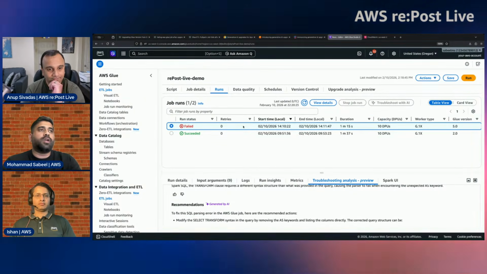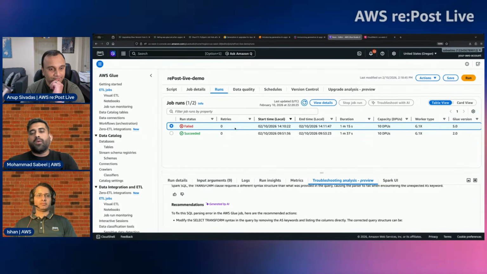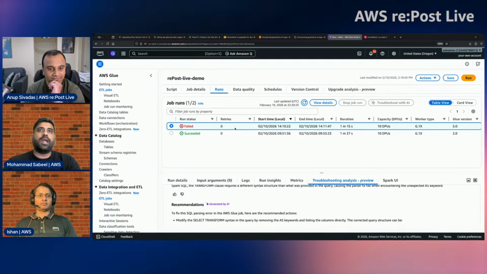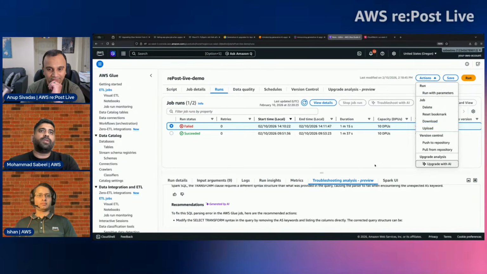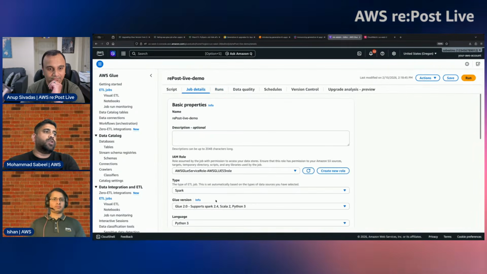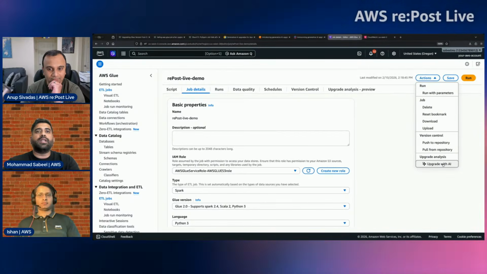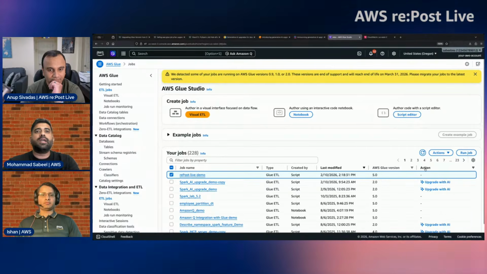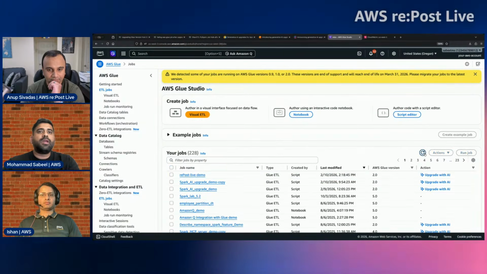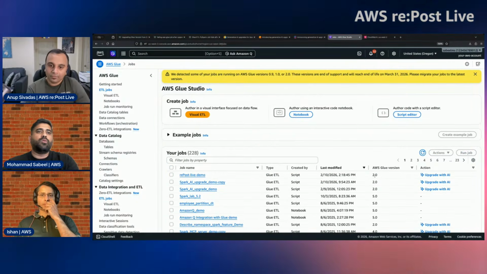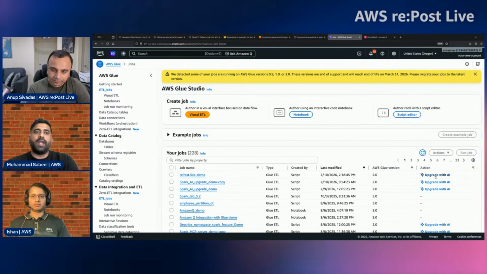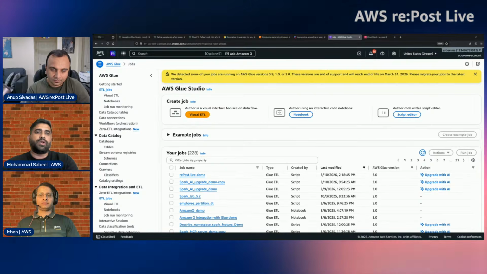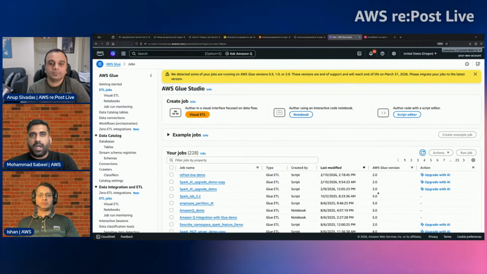For the error that I encountered, I want to upgrade this job, but I don't want to go over those manual steps of looking at the configurations and code all over again. Since this job is already in the previous version, I can click on this to upgrade it with the UI, or you can go to the job and just click on this. You see this is using Glue 2.0, and you have this option to upgrade. You may also have noticed that I have certain other Glue jobs which are already on 5.0. Those don't have that option because they're already on the latest version.